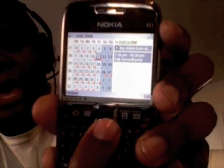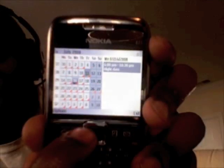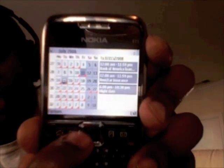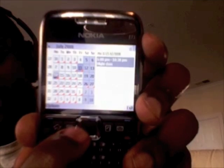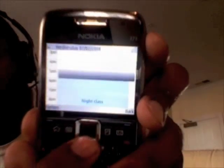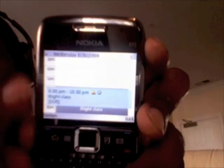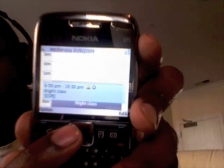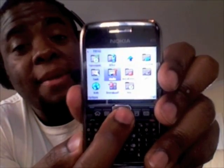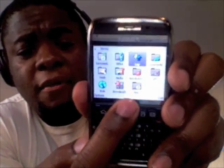The one thing I liked about the calendar are the graphics. The graphics look so much cleaner and crisper. I really like the fading transition of the appointments as they appear on screen. It really gives the operating system a nice professional look, and it gives it that iPhone sort of feel whenever you're navigating through it. Now here I'm in a different view of the calendar, and once I select an appointment, all of the pertinent information of the appointment immediately jumps out at you on the screen. The icons of the menu do look very different than any other Nokia device that I've had. It seems to be a bit more colorful and a bit more cartoonish.